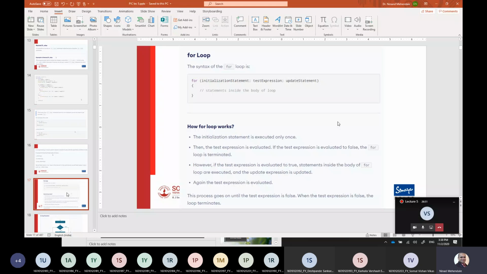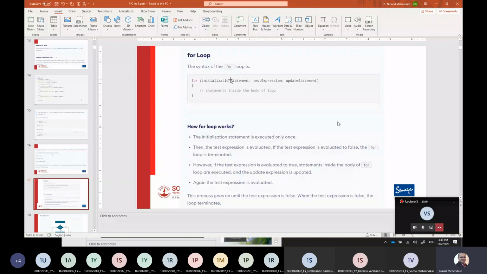Now, with the help of for and if, you can conquer almost 99% of C programs. If you know for and if, you can write 99% of programs. There are certain cases where switch or do while are necessary, but basically the for and if combination can do 99 times out of 100. So let's start with the for loop.